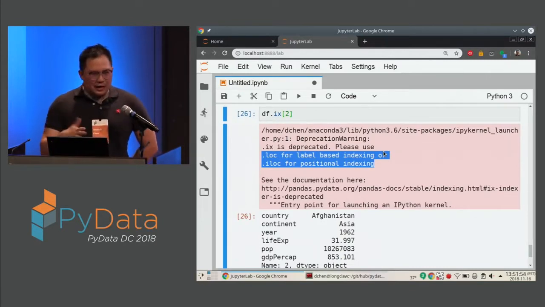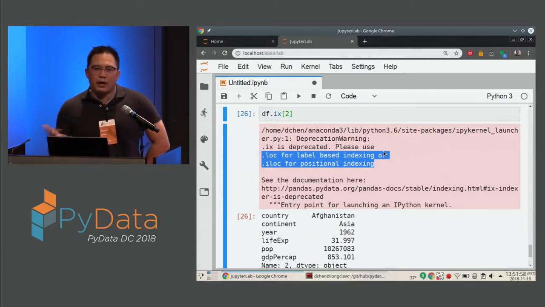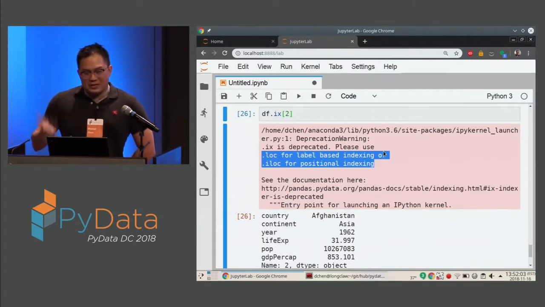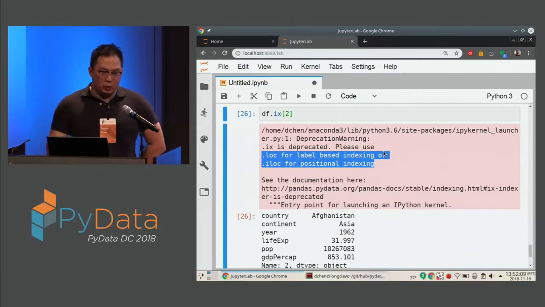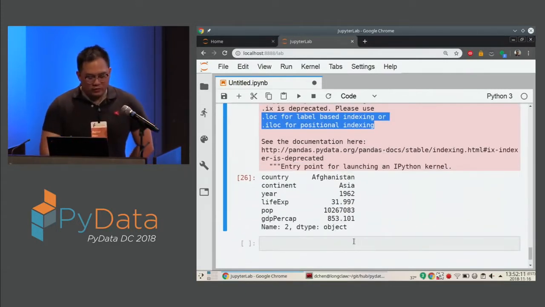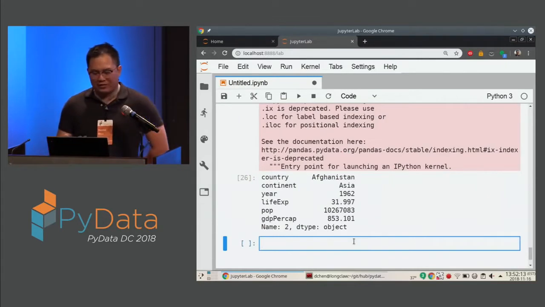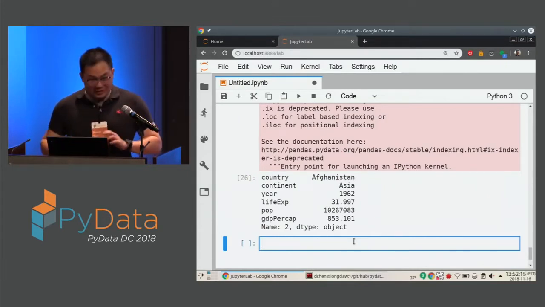So you can see it's kind of ambiguous, and that's why they're saying, hey, don't do this at all. You might run into old code bases that actually use IX, and when you see it, try to fix it or talk to the author: did you mean the label of the row or the actual index position of the row? They're enforcing your code to be a little more readable by saying, this thing that's ambiguous, let's just get rid of it.